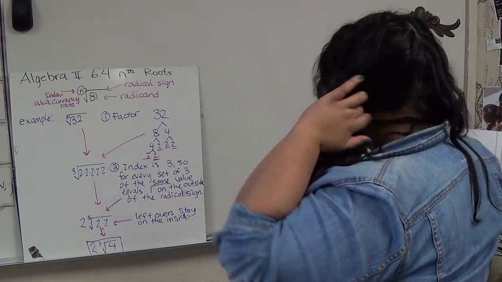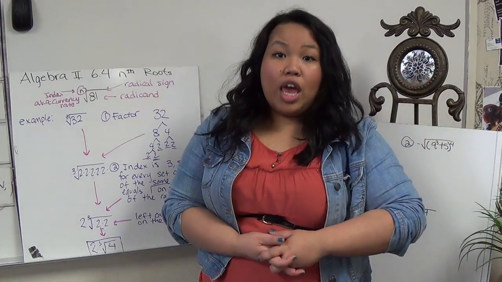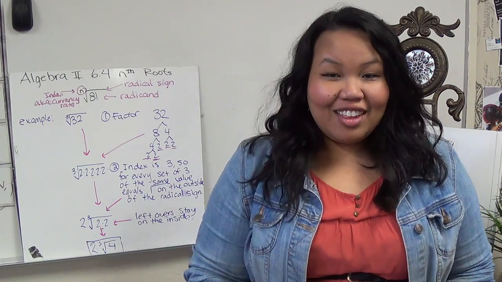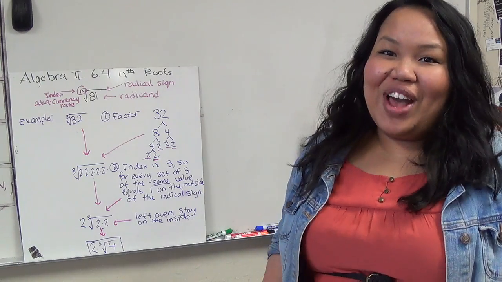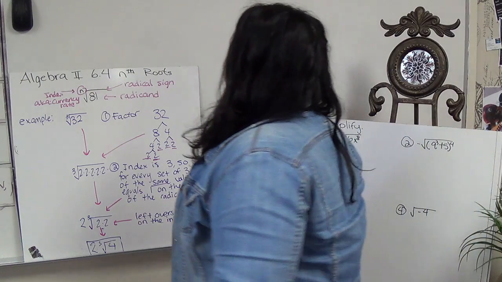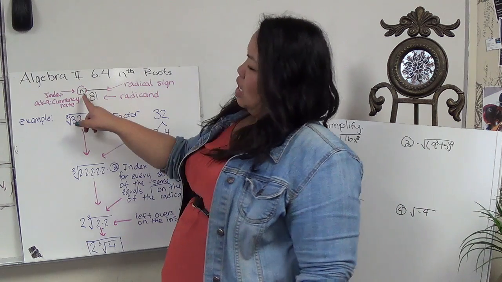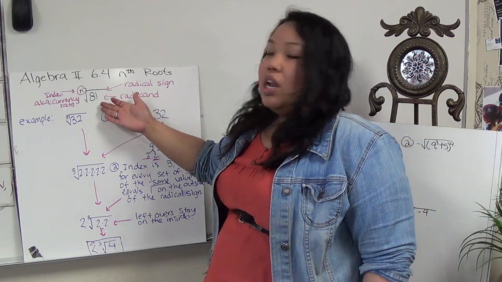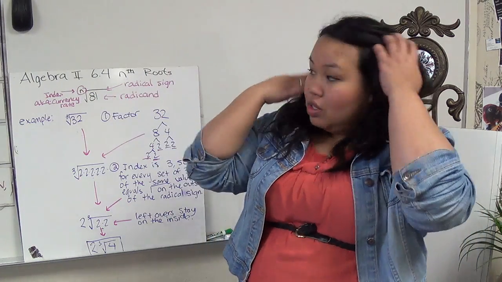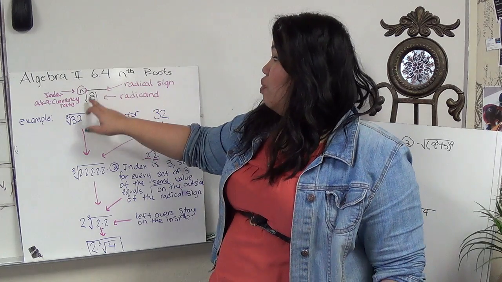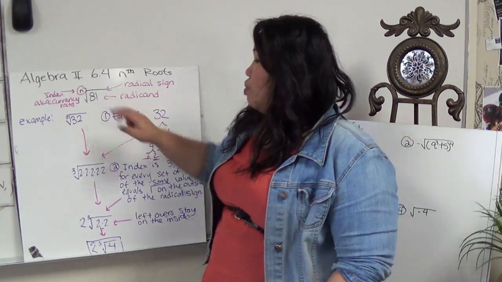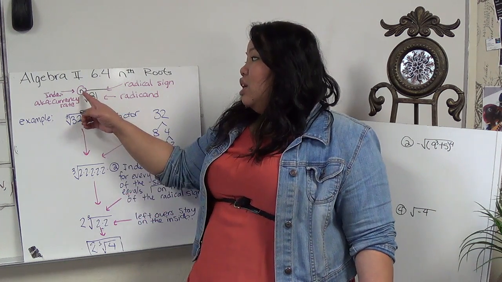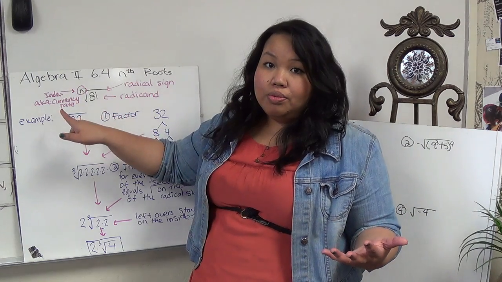In Algebra 2, section 6.4, we're starting now with nth roots. So it's not just square roots we're dealing with, but nth roots as well. When you're dealing with a square root sign, you're always assuming that the index n is 2. So basically, any two numbers that, when multiplied together, get you 81, right? 9 times 9 equals 81, so the square root of 81 is 9. If there's no number there, we're assuming it's 2, okay?